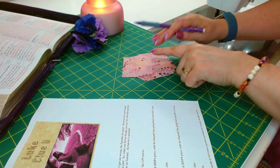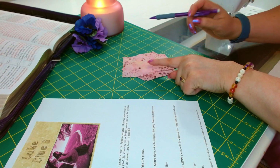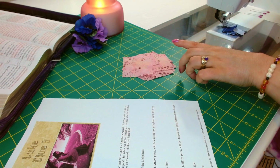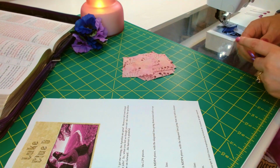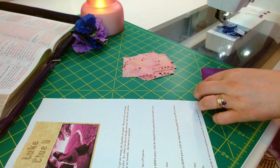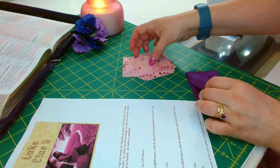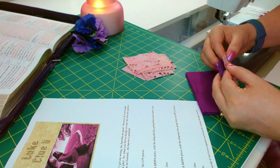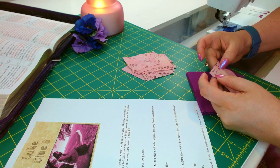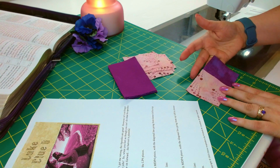All right, now that we have all of our little pieces marked on the diagonal, we get to start sewing them together. Now we're going to take our medium dark purple 4s, and we're going to take one of these, and we're going to sew it to the left side of these rectangles.